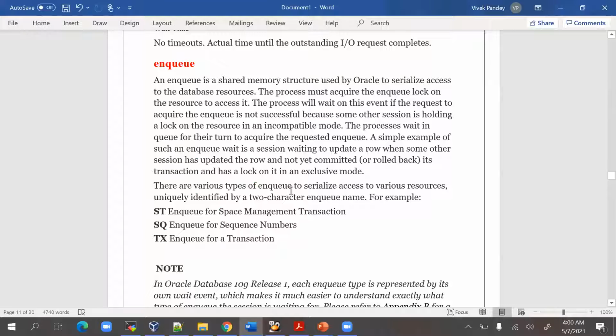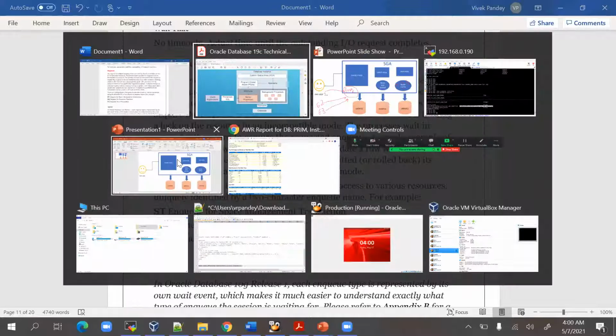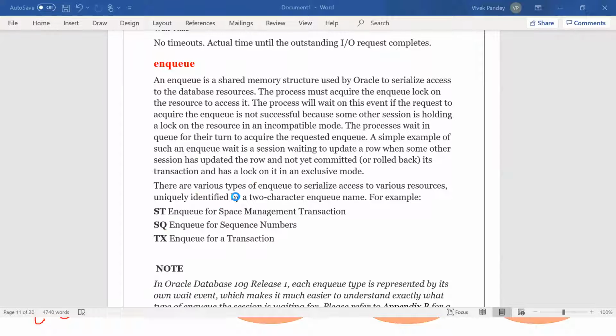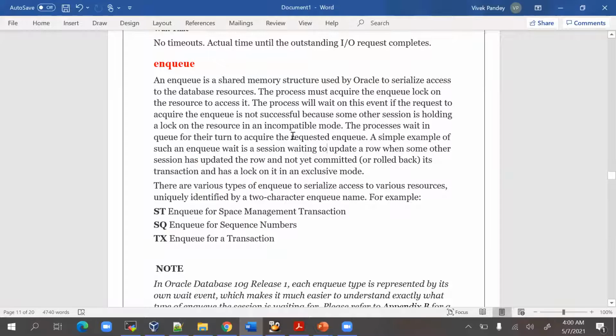So what happens if the second user or the third user is not getting these locks or the Enqueue, then these wait events will pop up in your database. So the process waits in the queue to acquire the requested Enqueue.